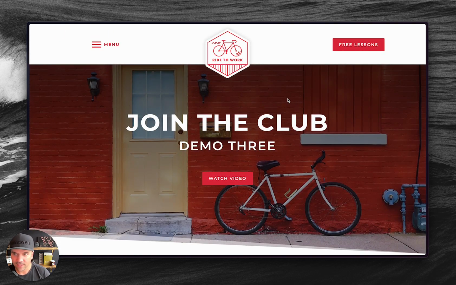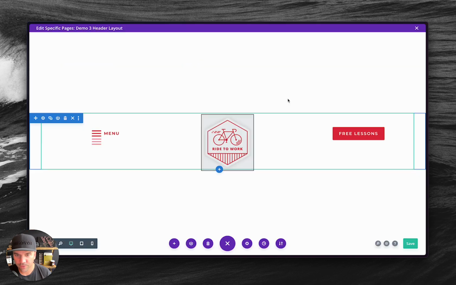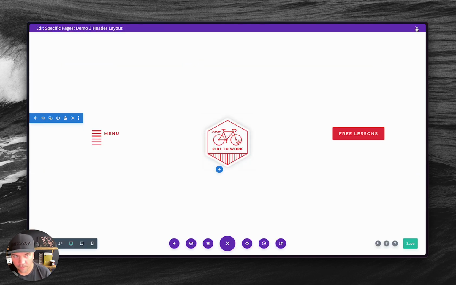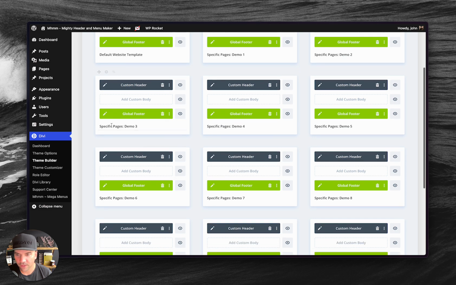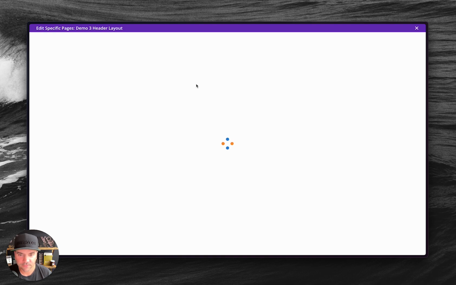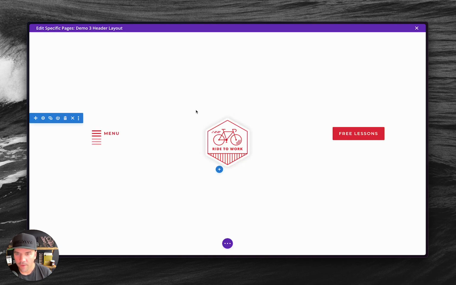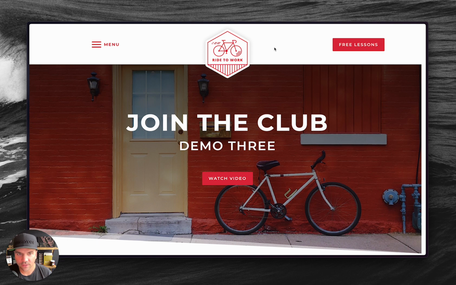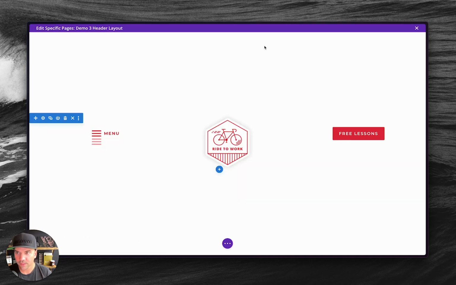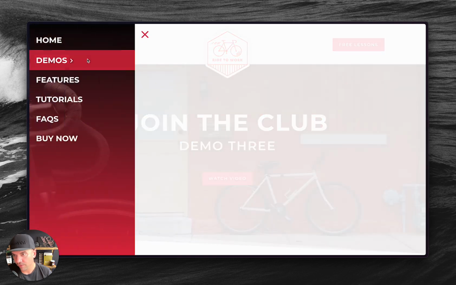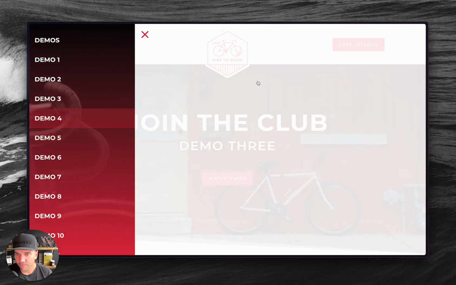Let's take a look at it in the builder here. So I'm back here in the theme builder area. I'm going to edit demo 3, my header here. And this demo site actually is an example of having different headers in the same website.